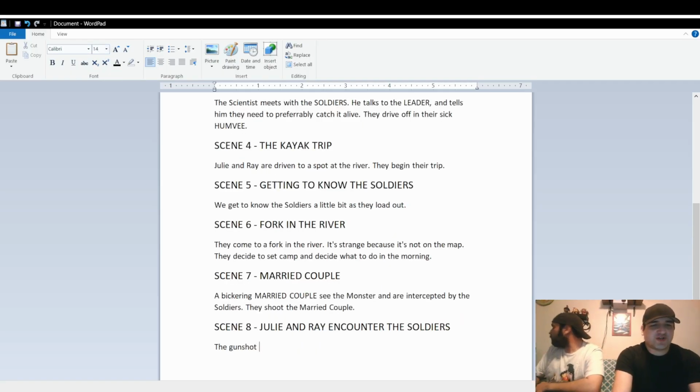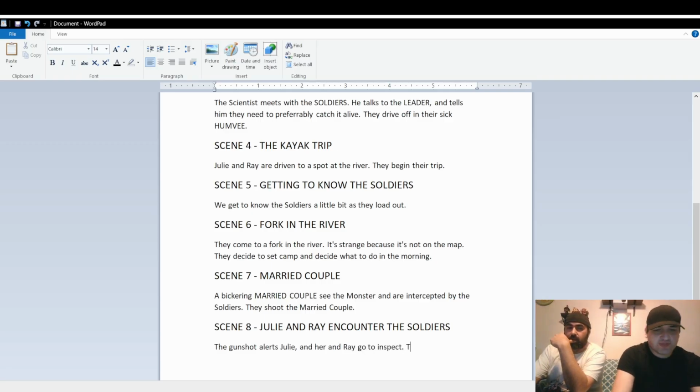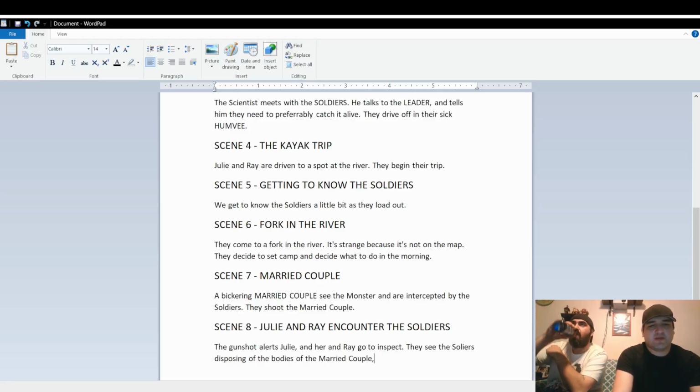The gunshot alerts Julie, and her and Ray go to inspect. They see the soldiers disposing of the bodies of the married couple and run back to their camp.